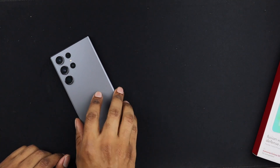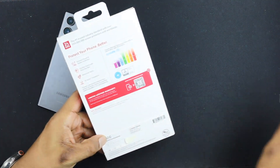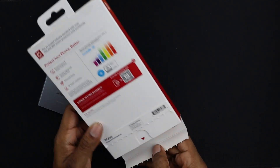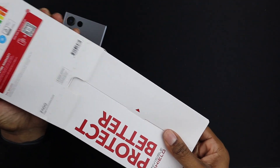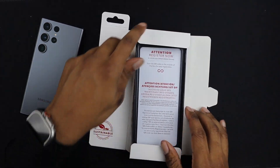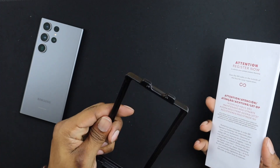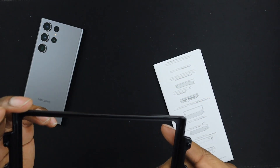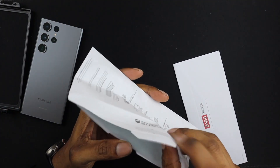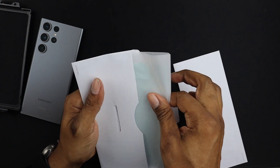All right, so let's go ahead and get into it. We have the S23 Ultra right here. Let's try to do this as quick as possible, but not too fast to where I mess up the screen protector. Zagg screen protectors are always pretty good, so I'm looking forward to a great experience. Taking it out — that's the registration card. We got our guard right here. This is the top side, so I got to remember that. And this right here is the screen protector itself. It feels like a thicker film, not a tempered glass, but a thicker film — not like the cheap cheap film.